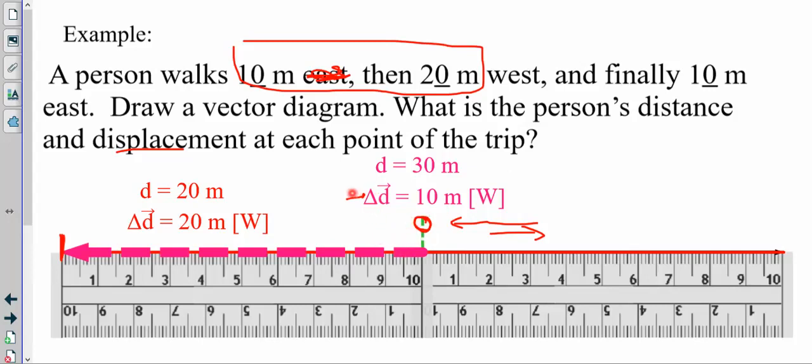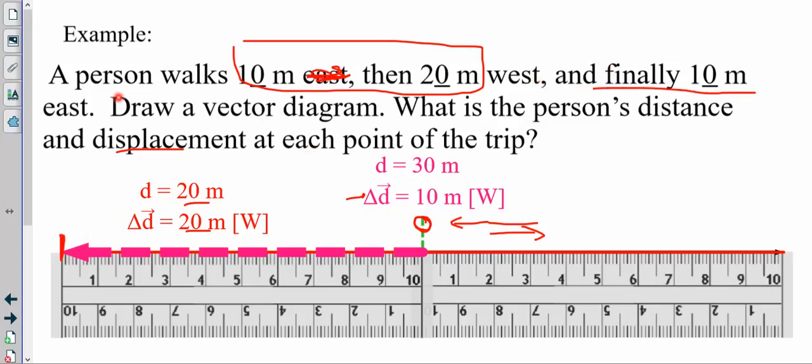So that's kind of the biggest difference at the moment between the distance versus the displacement. Every once in a while, your magnitudes will be the same, but then every once in a while, when you start considering going left and right, or up and down, you're going to end up having to involve some subtraction. But right now, I'm just going to keep a running total.